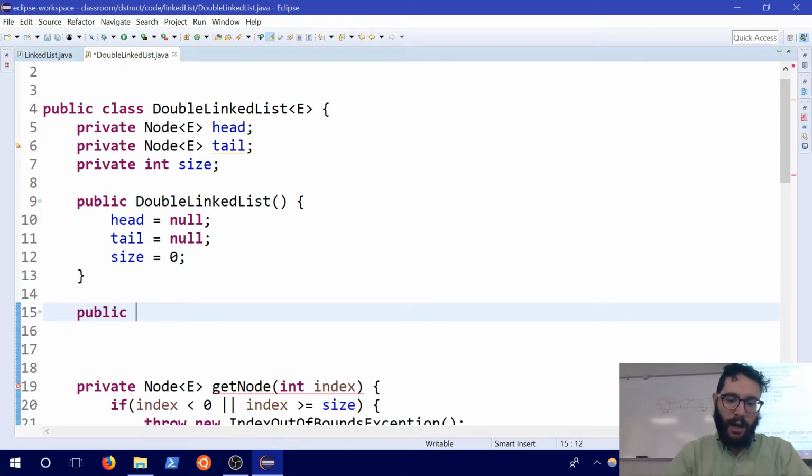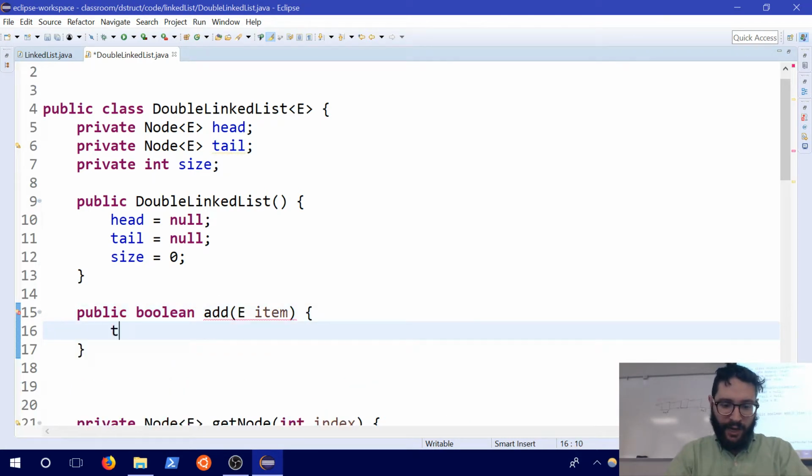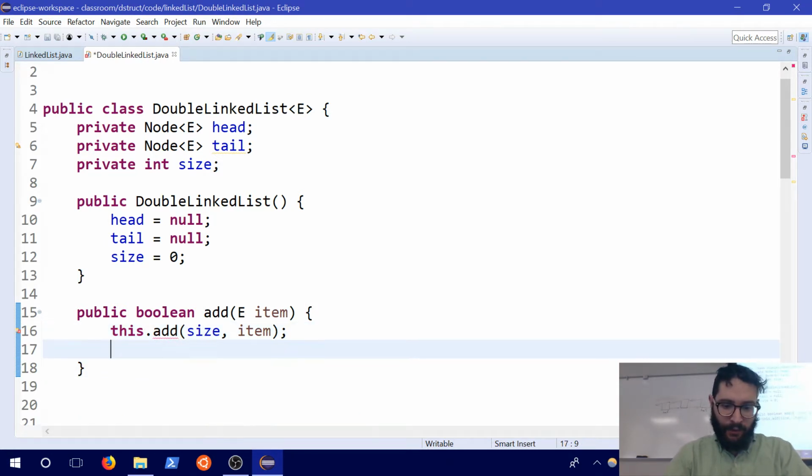So public boolean add(E item), and that's just going to call the second add method, which takes in size and item. That's all that one's going to do. Return false. Nope, wait, it's supposed to be true. This is what happens when I try to type and think at the same time.